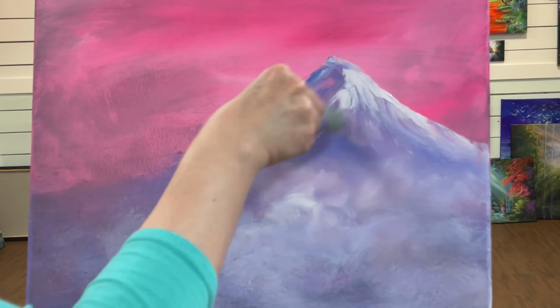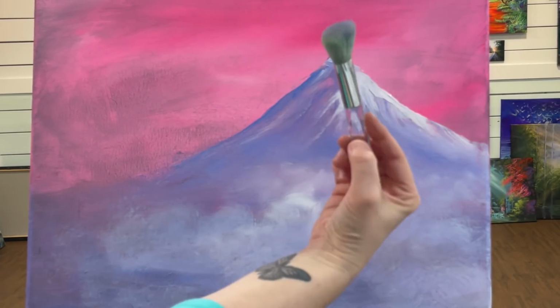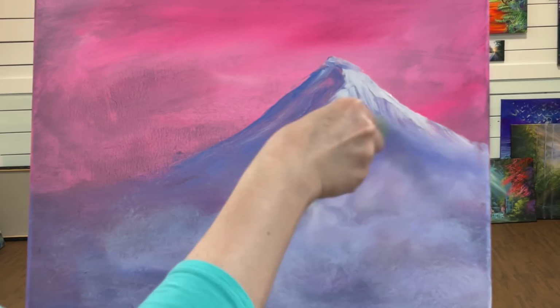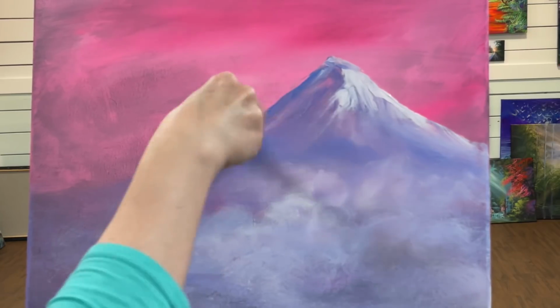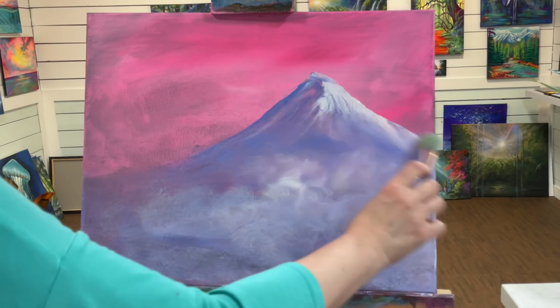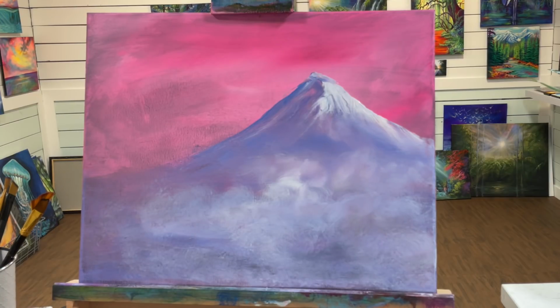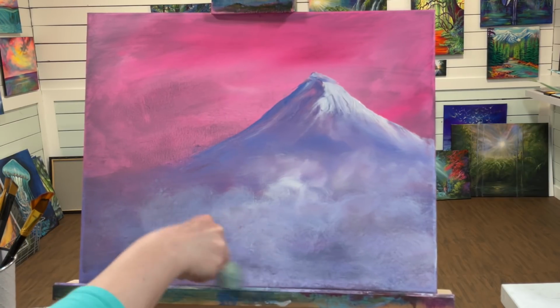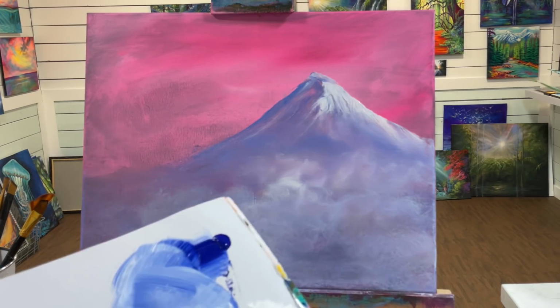And I want to soften this as well. The base needs to be kind of blurry. So with the same brush, and if yours is too saturated and you can't get this very soft, blurry effect, then you might want to switch over to a dry one. I like to have a few different sizes on hand in case I need a dry one right away. Okay, so I'll put that brush aside and I'm going to take another flat brush.